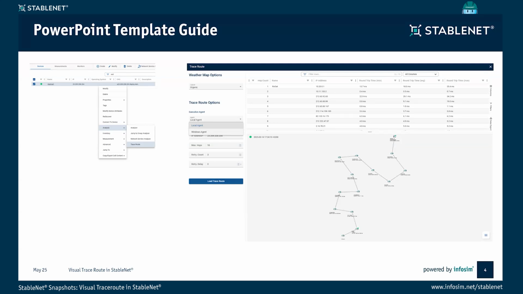Basically, as I mentioned earlier, this all can also be exported or filtered. You see here you have the options for filtering or selecting a column that you want. And of course, you can export the data as CSV or Excel format. And as I mentioned earlier, you can add this Traceroute directly to our other maps where you can further edit and play around with it. You also have a tab to change the representation or to add more legends or text to the Traceroute if you select that.